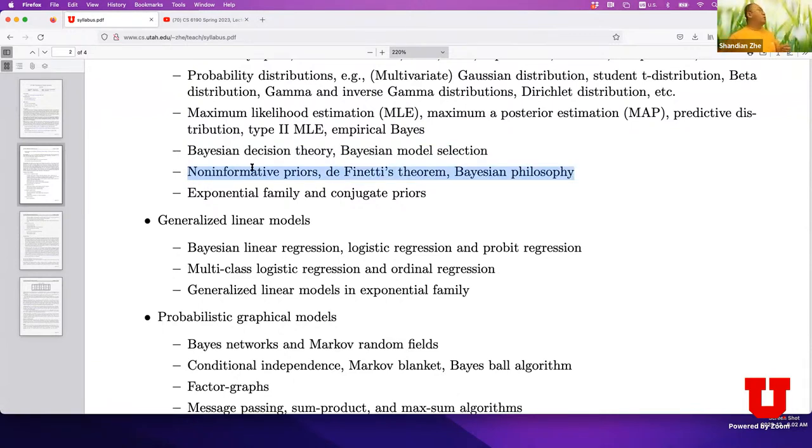Non-informative priors means that I want to introduce as little prior bias or prior preference as possible, right? And there are a lot of ways to construct non-informative priors. Sometimes people call this objective Bayesian. Why is it called objective Bayesian? Because, as we just mentioned, in the Bayesian framework you have some prior knowledge, some prior preference about whatever, like the weather condition tomorrow. You have some of your own preference, then you integrate it with the data. You want to get a posterior distribution of the weather condition, right?